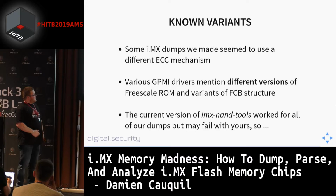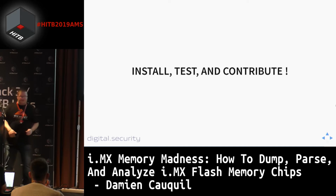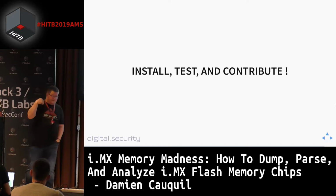So the current version of i.MX NAND tools worked for all of our dumps, but maybe it was for the latest version of this boot ROM. We did not have the opportunity to test it on various versions of this boot ROM, and especially older versions. So the only way to know is to install, test, and contribute to this tool. So we are open to pull requests on GitHub, and if you want to test it, if you find some bugs in this tool, feel free to collaborate and to file a pull request.